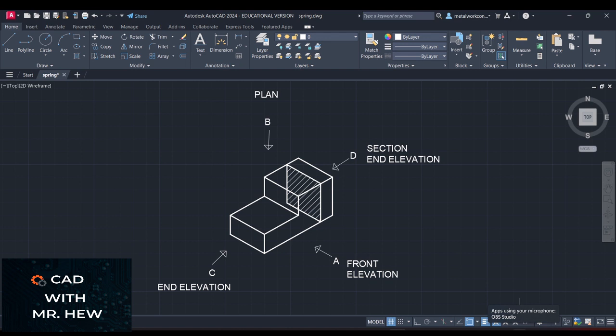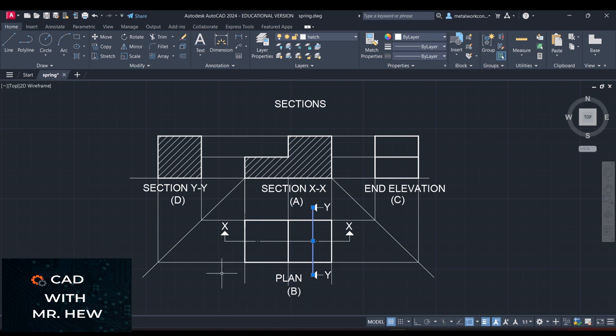So this is what we are representing as the end elevation section, and this is the cutting plane that was used to cut the object theoretically at that location, where we're going to be putting this section in the first angle projection drawing, okay? Right? It shows where the cut was taken, right? So we're looking in the direction of the arrow YY, right? So that is why the end elevation C is not sectioned, because we're not looking from this side C, right? We're looking from D. Good.